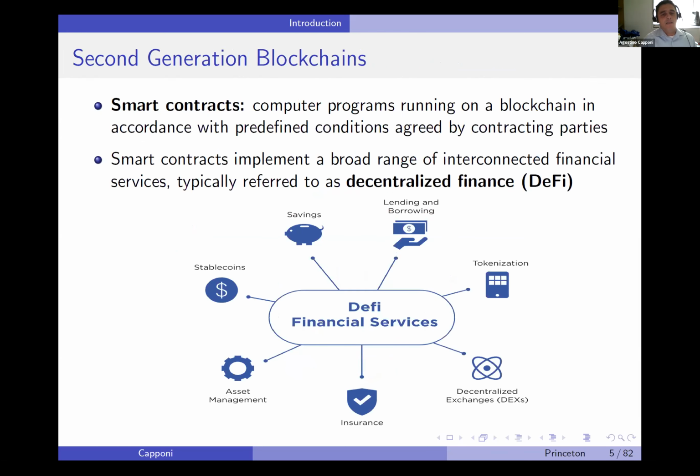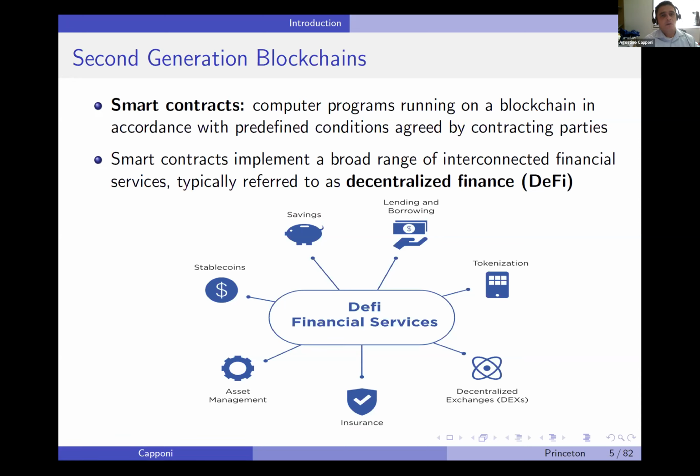But what we have seen in recent years, starting in the middle of 2020, so it's a very recent phenomenon, is a new class of distributed ledgers that have been created, sometimes referred to as second generation blockchains. The underlying technology is the smart contract. Smart contracts are contractual transactions which are smart, meaning you have computer programs that determine whether or not some transactions need to be executed, and at what terms, and when this execution takes place.